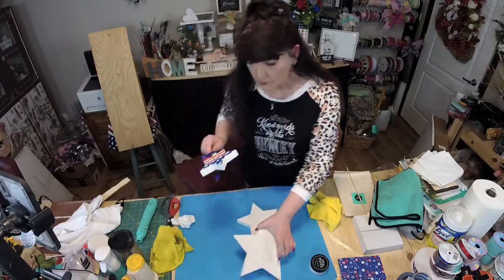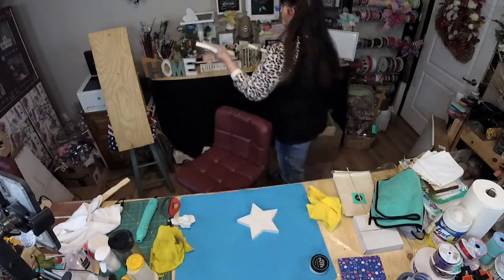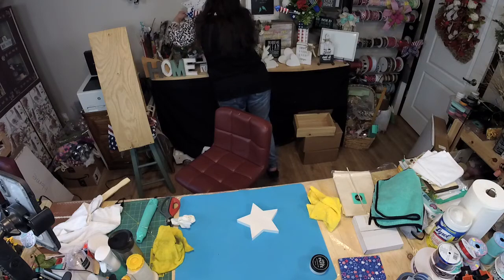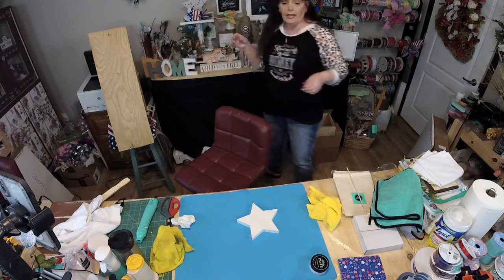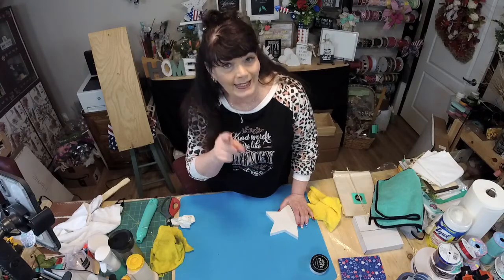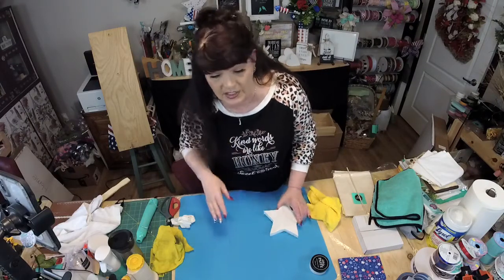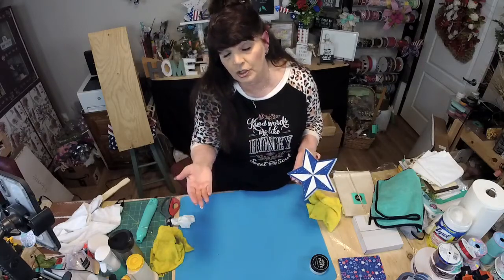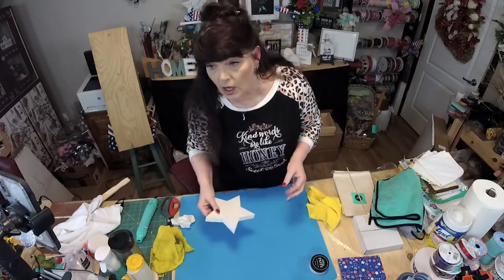Okay. So you're going to get a set of stars in the box. And like I said, I will drill a hole in the small star, and I'm going to give you the dowels. So you're going to get a couple of dowels for a couple of different things we're going to do. So we're basically recreating the box that was in the picture in the catalog.